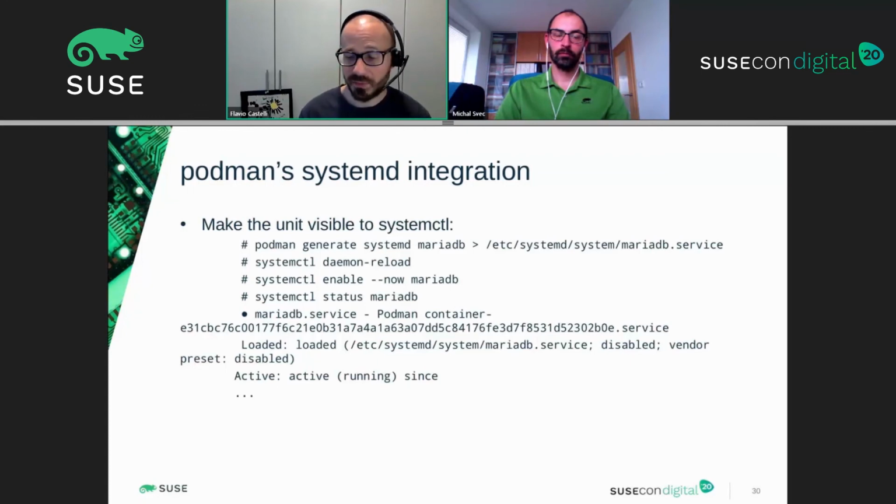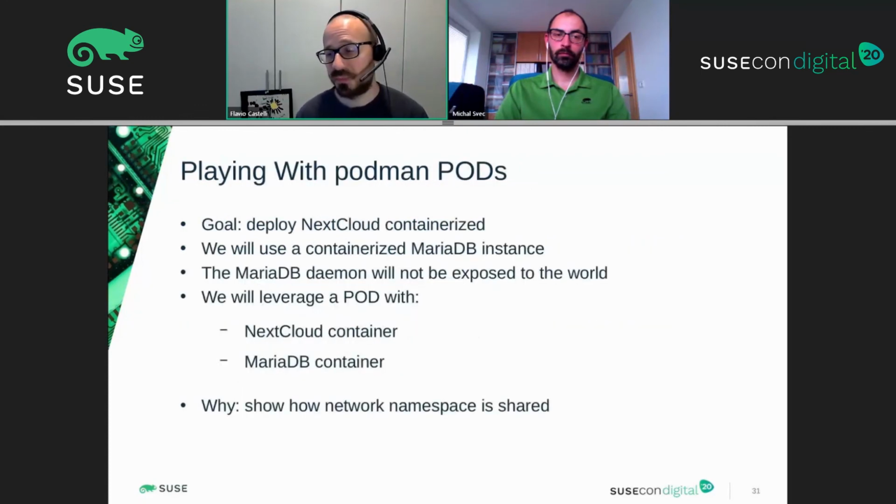The next thing I want to talk about is how to leverage pods, this concept of pods that is a nice addition to Podman. So the goal here is we are going to deploy a web application that is using a database. In this case, instead of using the usual WordPress example, we will instead deploy Nextcloud, and we will leverage MariaDB as a database for Nextcloud.